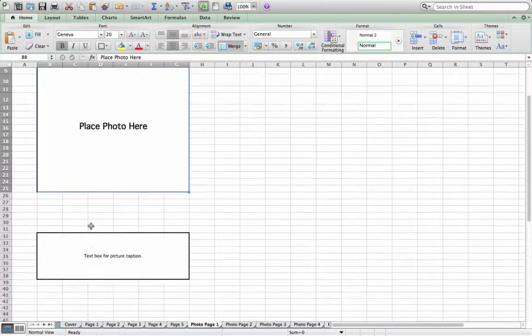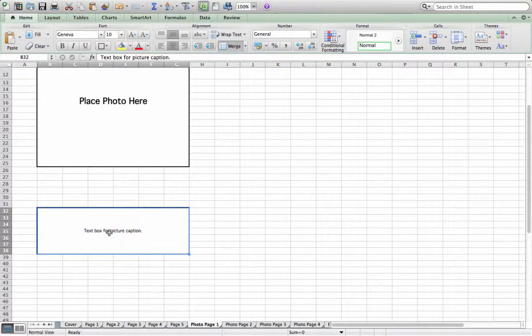Very easy. Underneath each box, you also need to add a caption. So this needs to be at least one full sentence, and preferably to fill the box, describing what is taking place in the picture. So if the picture was of you purchasing your livestock, then you might go through here and type in a caption about that day, what you did, what we're seeing in the picture, what processes are taking place.